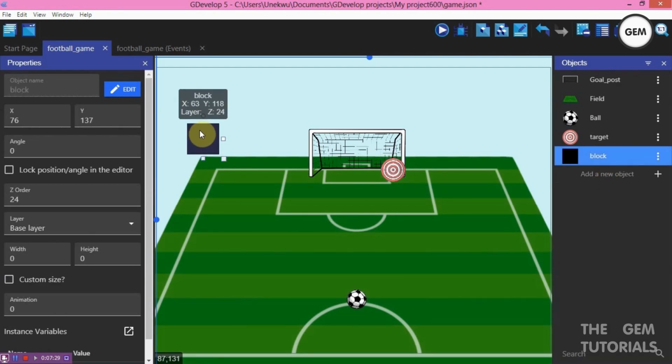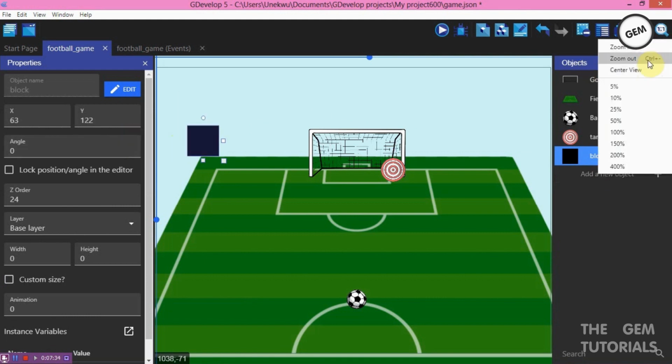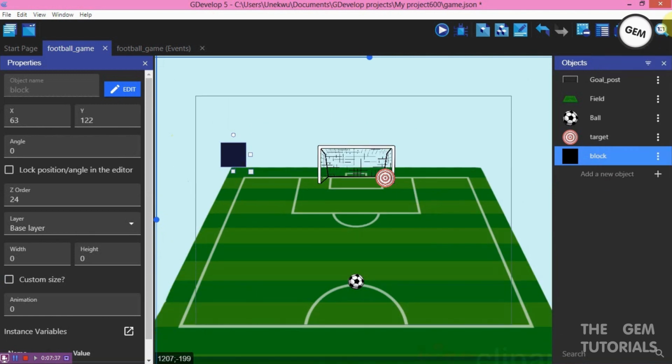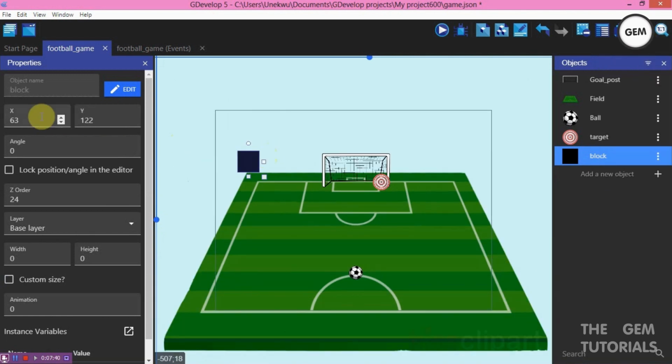I'll put this into the scene. Let's position that somewhere around here. Or better still, let's zoom out to get the full screen. Okay, so it's perfect. On the x-axis, let's go with 0, so it starts from the window width, and on the y-axis, let's say about minus 180 or maybe 180. That'll take it back. Z order, this is not actually useful, but let's just set it to minus 1, so it's on the safe side. Width, let's say 800, and height, let's say about 14. Okay, custom size.